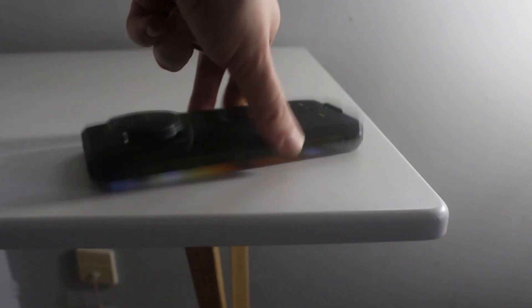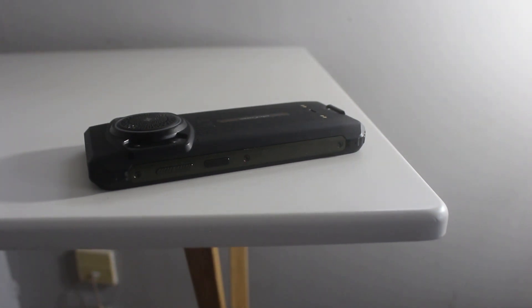On top of that, you'll need deep pockets to prevent it from falling out, or start keeping your phone in a bag of some kind. Another slight issue with the device's physical construction is the speaker on the back — if you're using your phone and you put it down, it won't sit flat unless you lie it on its screen side, which can lead to the phone being unstable and falling off of surfaces at annoying times.